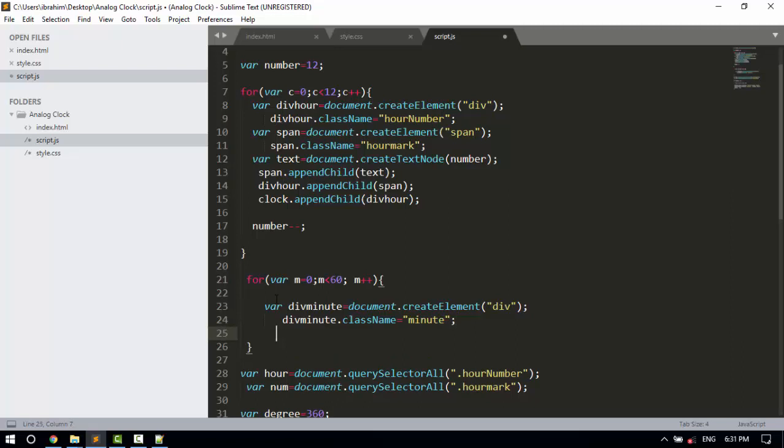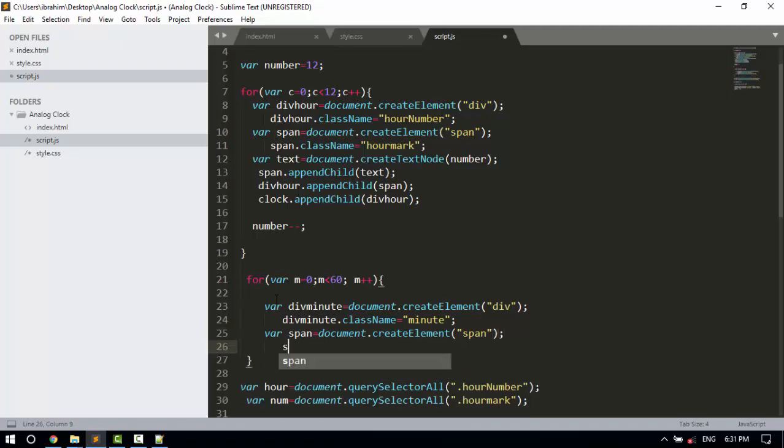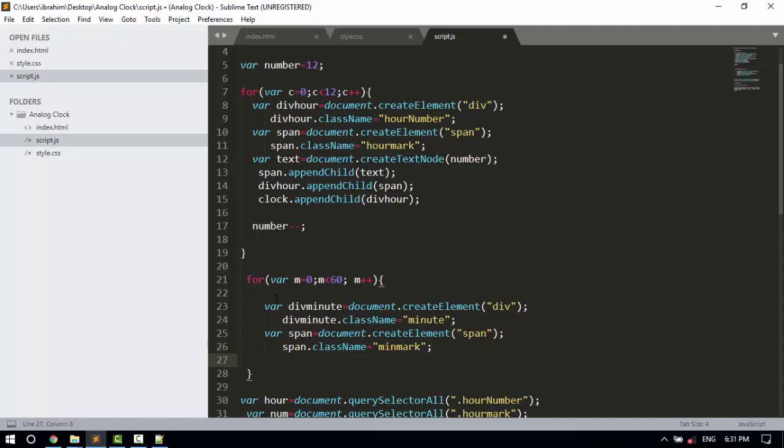And now let's create the span. Span is equal to document dot create element span. Let's give this a class attribute, minute mark. And first, let's append the span to the div minute with append child span.